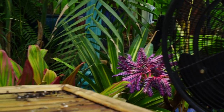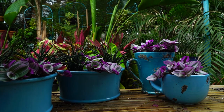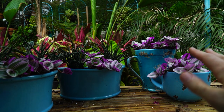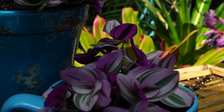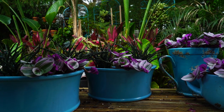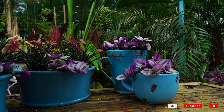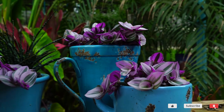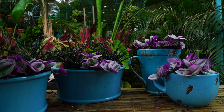Hey, what's up gardening friends, Jeff here at Tropical Plant Party. I got a whole flat of Tradescantia albaflora nanuk plants in the mail. These are really fun, pretty, and very easy to grow plants — one of those houseplants that just about everybody who's into plants comes across at some point. They're very common and easy to grow, but there are always some exceptions and things that can throw off even easy-to-grow plants.